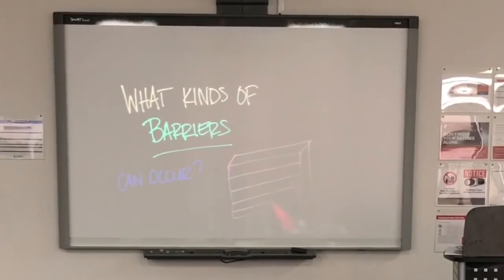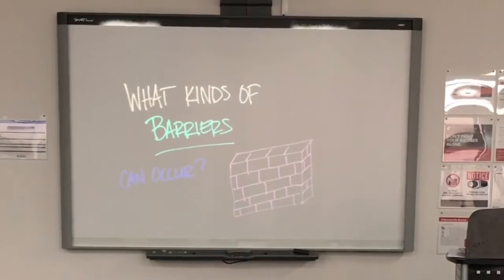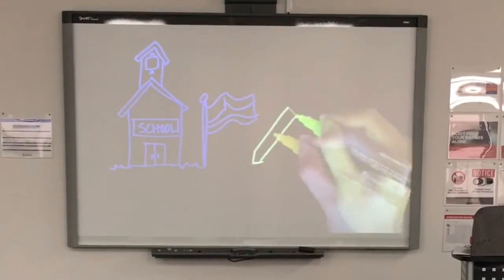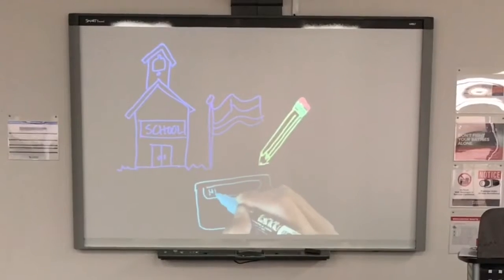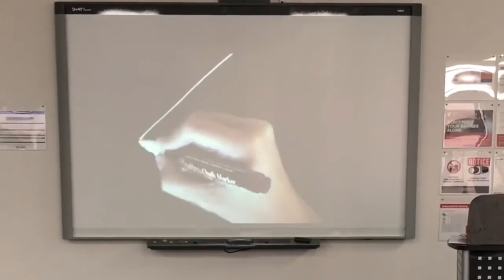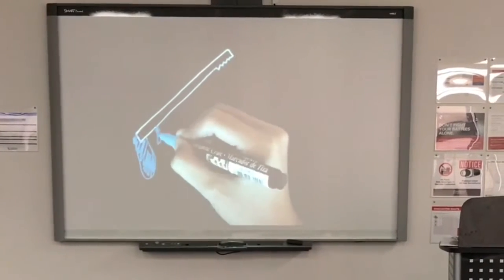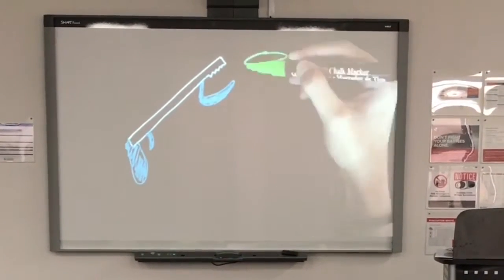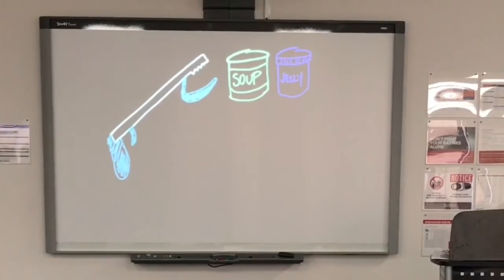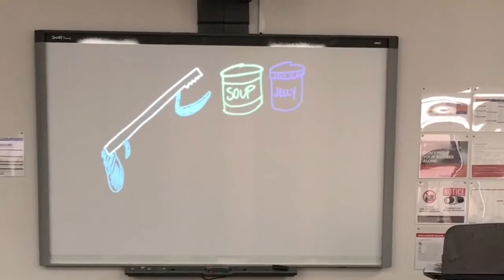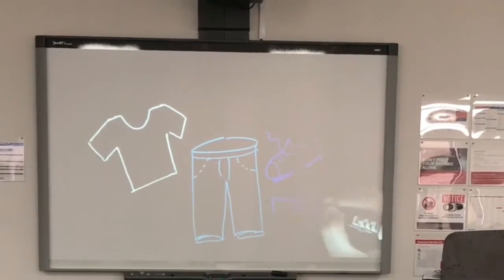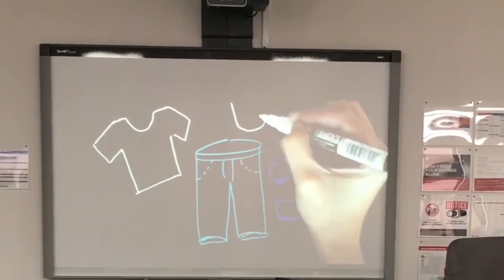What kinds of barriers can occur? Maybe you were born with cerebral palsy. Going to school every day might be difficult. An OT can change the environment and provide you with all the things you need to be a successful student. Maybe you've become older and realized that it is becoming more difficult to reach things. An occupational therapist can provide you with the equipment needed to be independent in your daily tasks, like reaching for items in the kitchen. Perhaps you had a stroke. Those tasks that were once easy now seem impossible. An OT can teach you strategies for getting dressed in the morning.